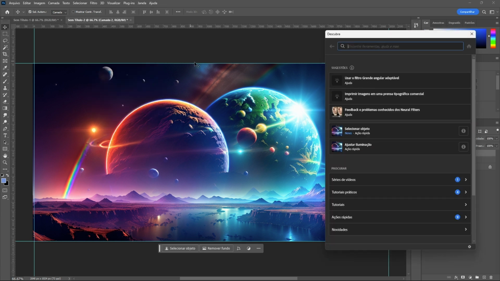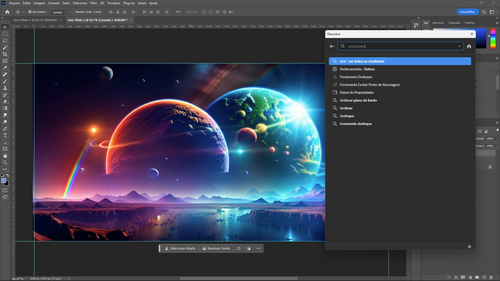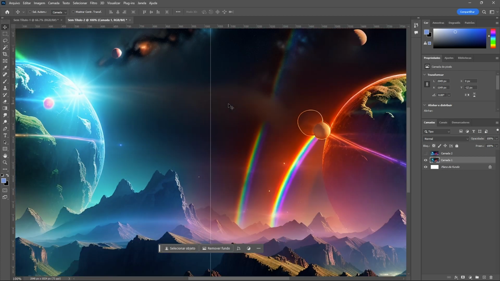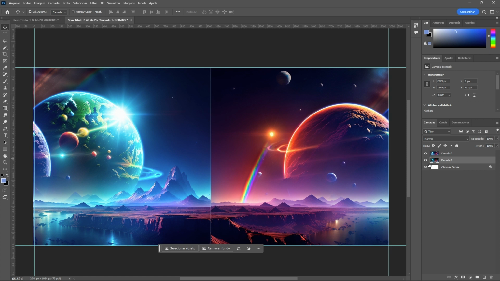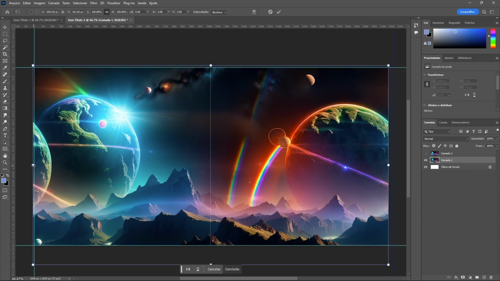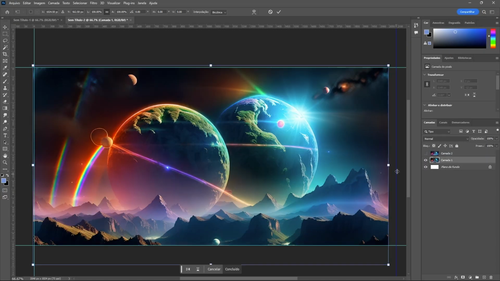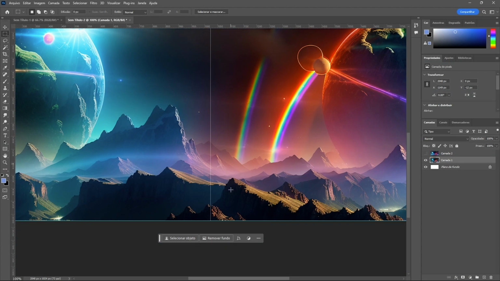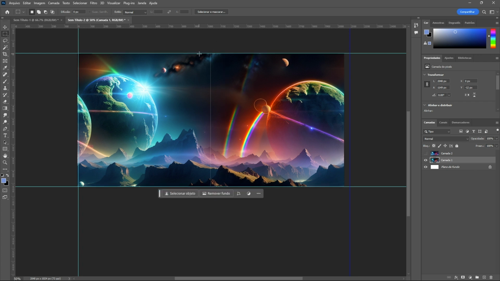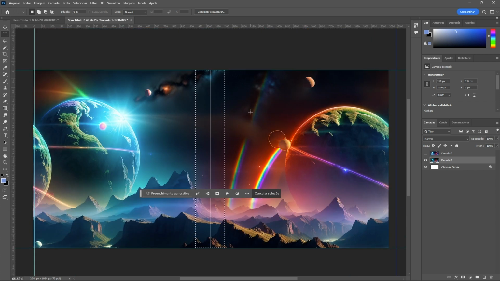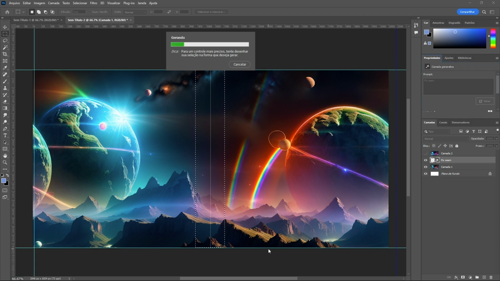The first thing I'm gonna do is offset this. I'm gonna press Offset, and for me it's "deslocamento", but for you it should be Offset if your Photoshop is in English. So we can see that there's a line here, but other than that it is perfect. Unless there's a reason not to, you want to make sure that they are exactly touching the borders, at least on the horizontal axis. So the way I'm gonna do this is I'm going to select this. It's good to have a little bit more space than you actually need, just to make sure that it's going to work fine. And you can write "fixing", and let's see how it looks.